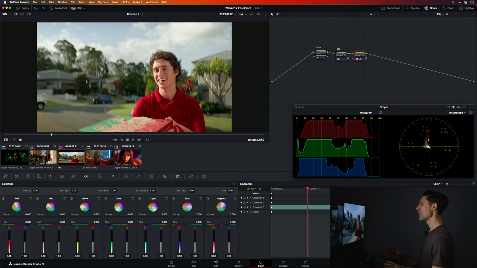Okay, from here, let's talk about something that I mentioned right at the beginning of this video, something that I would not ever use the ColorSlice tool for. What we've done thus far, the things that we've been playing with, the ingredients and the attributes that we've been manipulating, these are often things that we are looking to sort of shape and dial in when we're building an overall look, right?